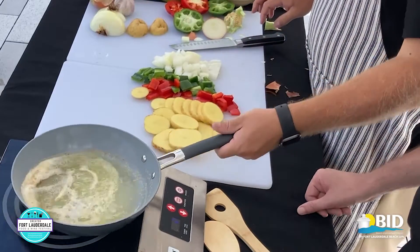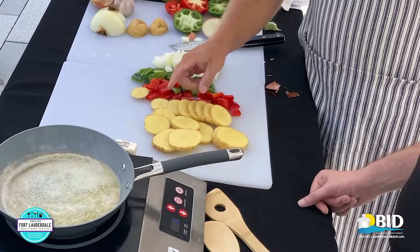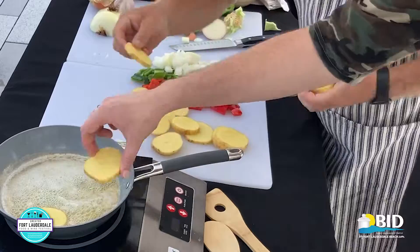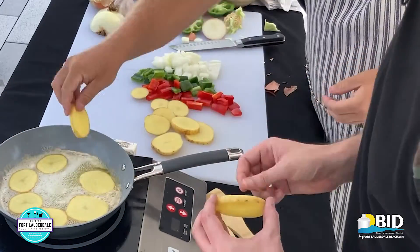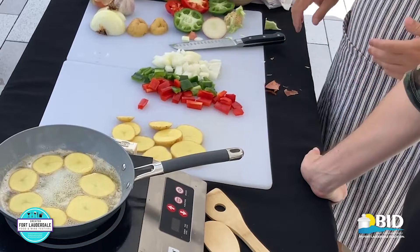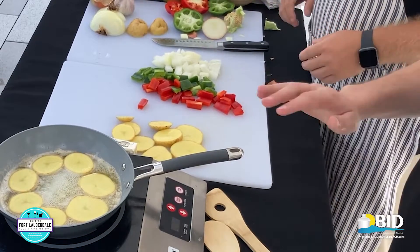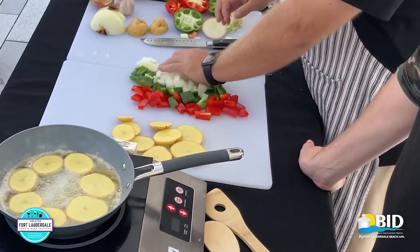So we got some butter there, nice and melted. Now we're going to start basically shingling these in the ring. We're going to layer the potato rings in there — we don't need a lot, that's plenty. We're going to need some more for the other veggies. Once they cook for a minute or two, just look for the brown side. So you're just making an even brown — yep. So all of this will go into the hash.